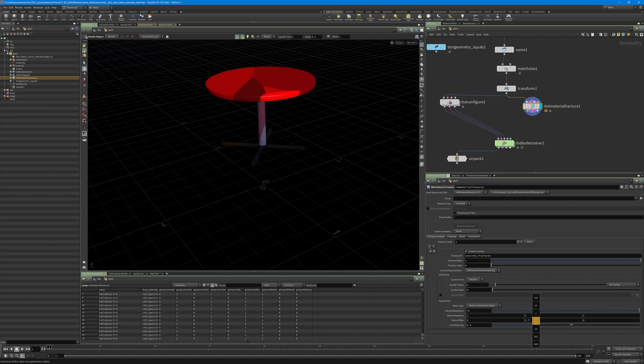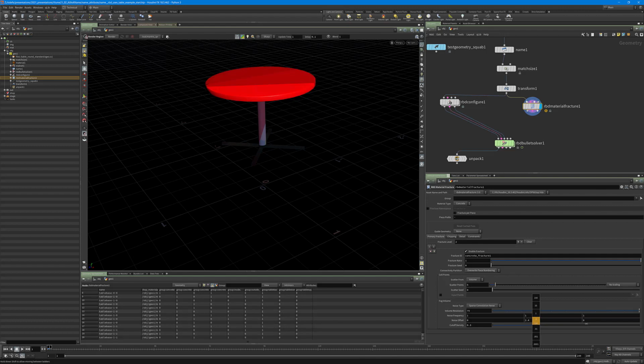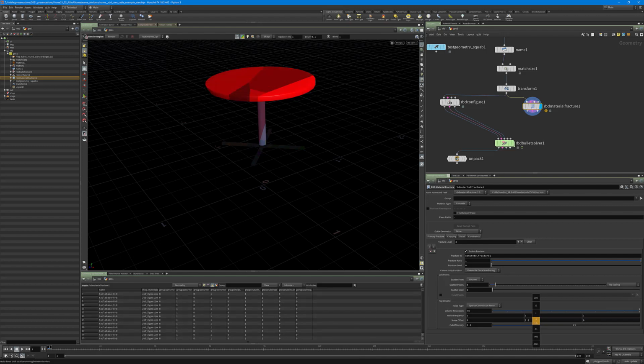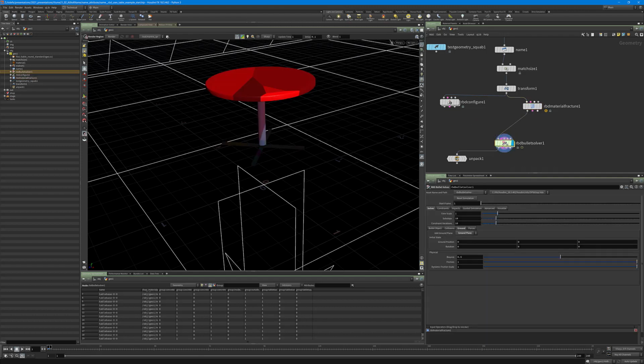And I'm just going to move the noise up through the table until I get something that I kind of like. And let's move it down a bit. That's pretty good. And we can increase or decrease the resolution and the cutoff density as well as to how we want to fracture these things. But now let's wire. I'm going to cut all the wires here, and now I'm just going to wire just the rigid body material fracture into our workflow and press forward.